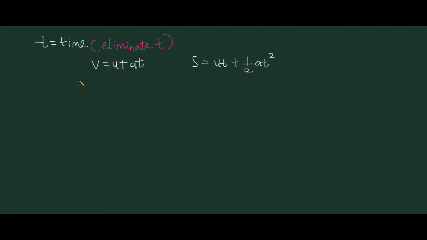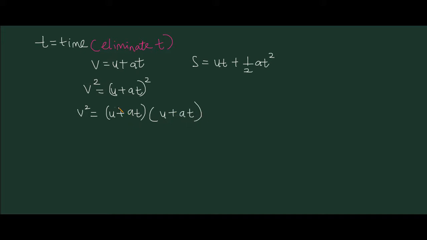In solving this, we would have to square both sides of our first equation, and this will be v squared equals (u plus at) squared. In doing this, it will now be v squared equals (u plus at) multiplied by itself, because any number or any alphabet squared, we multiply it by itself. So that will be (u plus at) multiplying itself.